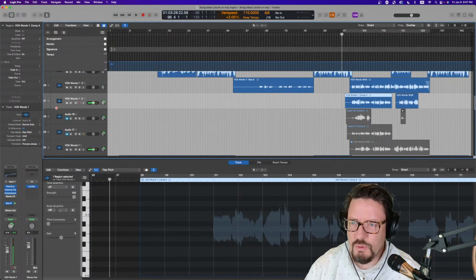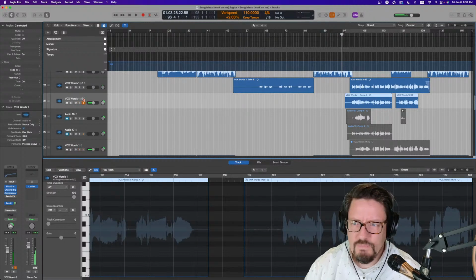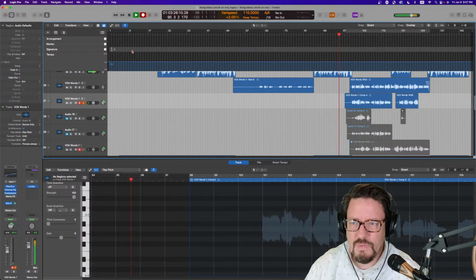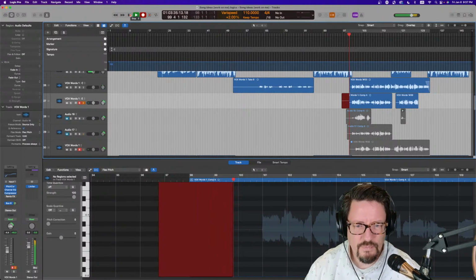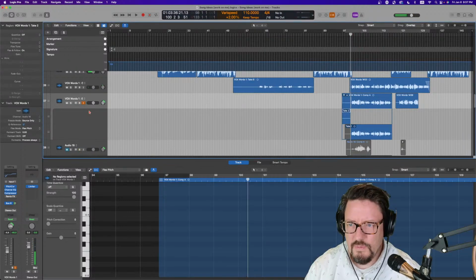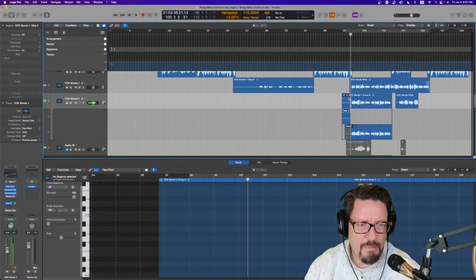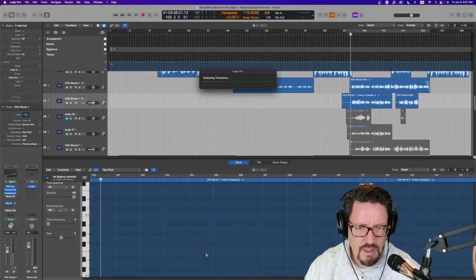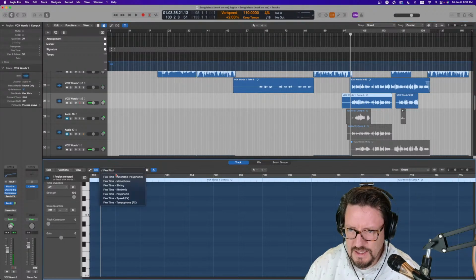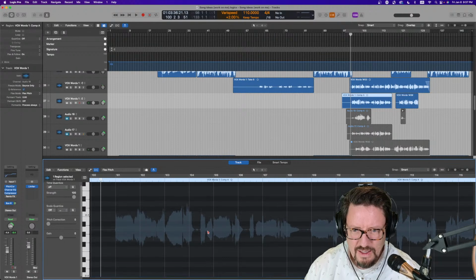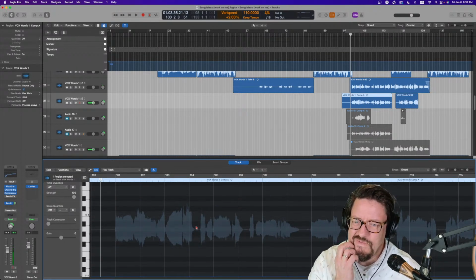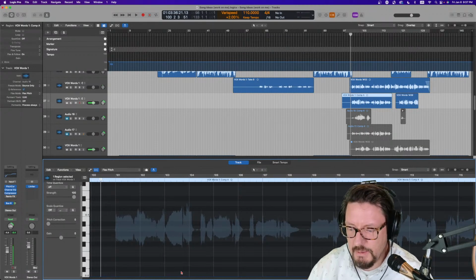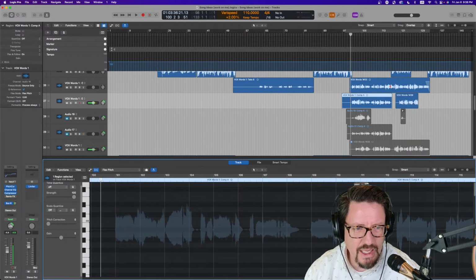So now I'm just going to record. And we'll stop that. I'm going to do the same thing, flatten and merge, and just see what pops up now with that. Okay, so still having, this is the bug right here, is that we're not getting any of that data.